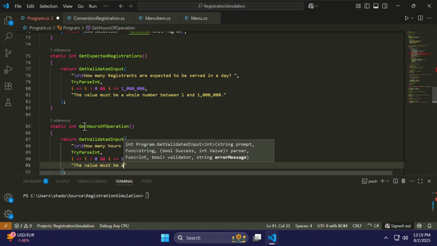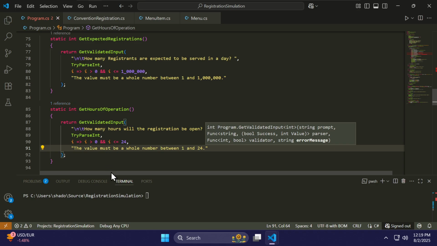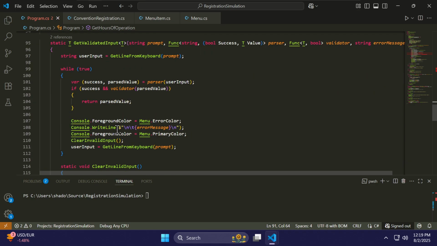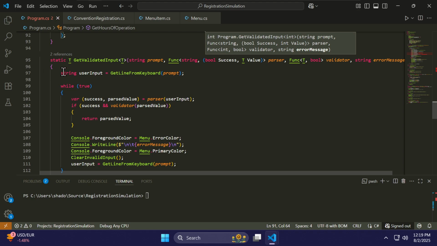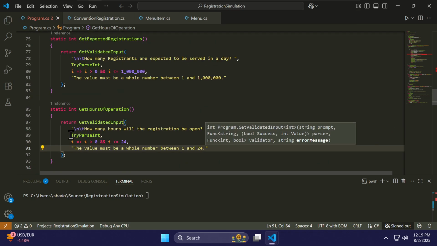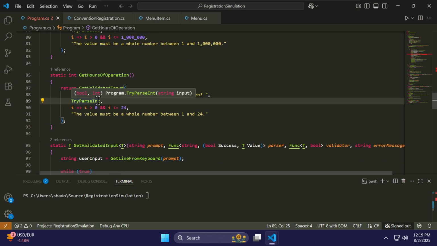The value must be a whole number between 1 and 24. There we go. So there, again, we probably haven't made up for all the code we've copied, but at this point, it's very close. Otherwise, we would have had to put this in both of these methods. Now by using the function parameters, we're able to reduce that each time. There's still some ambiguity, but it makes it really easy to pass things. And again, this is the name. We're not passing in any parameters.